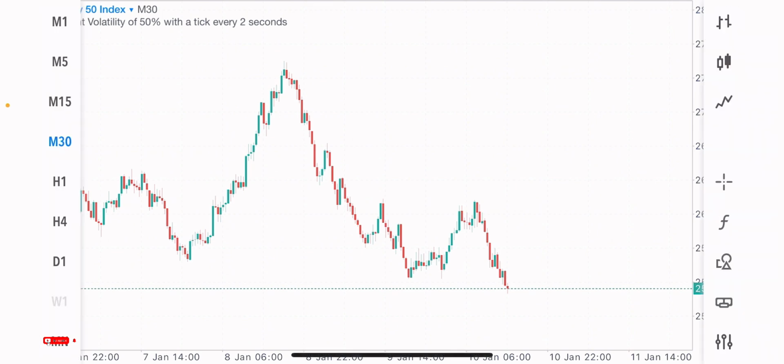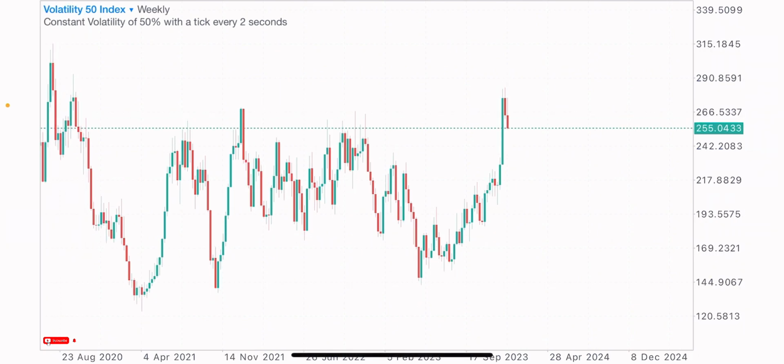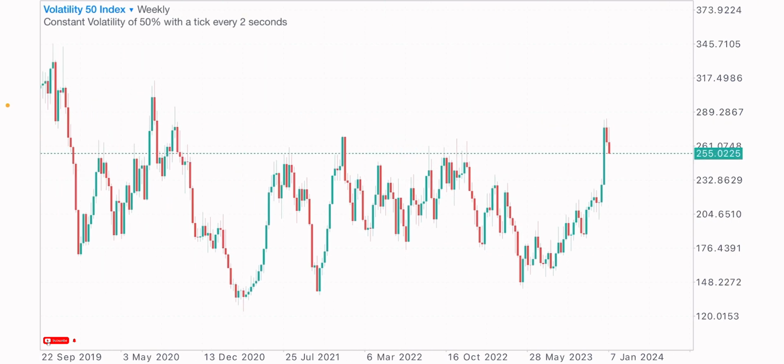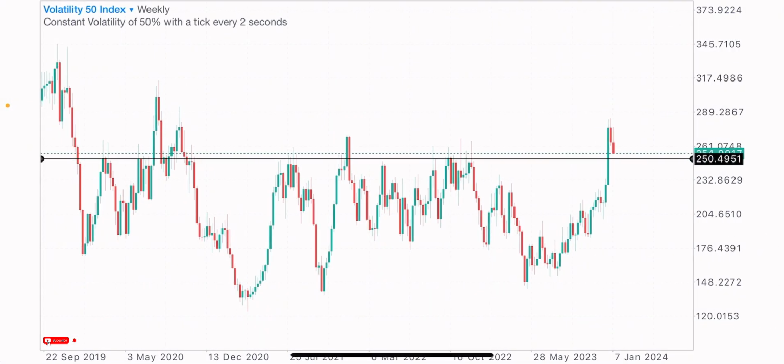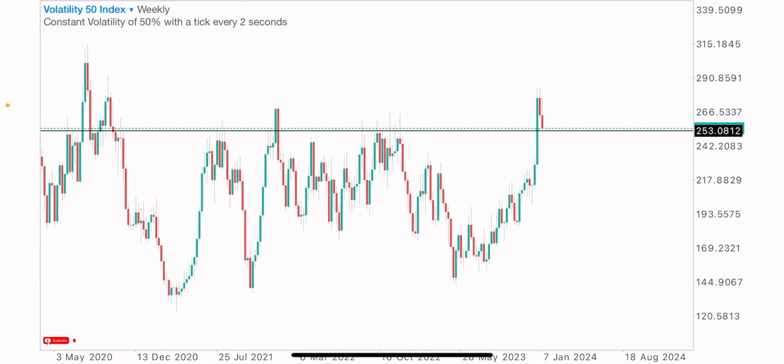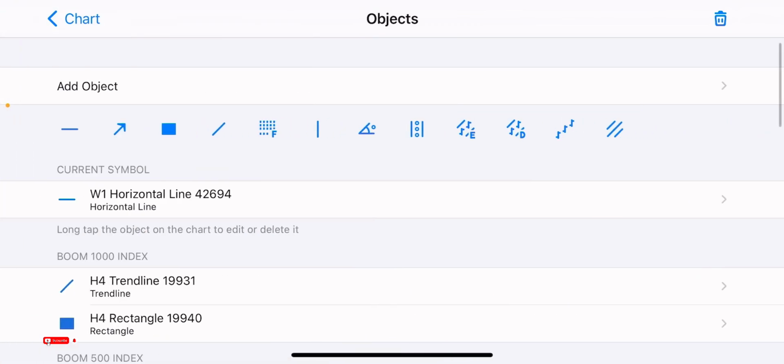So firstly, coming to the weekly time frame, you guys know that whenever I want to analyze the market, whenever I want to look out for trade opportunities, I start from a higher time frame. It can be the daily time frame, the monthly time frame, or the weekly time frame. So here on the weekly time frame on this index, you can see that this index created a historical key level of resistance and a level of support at this zone.